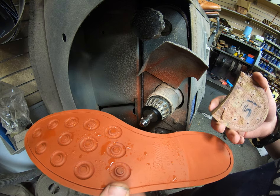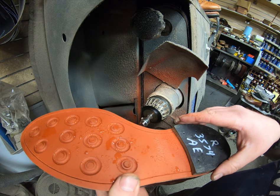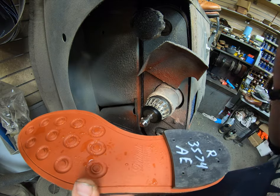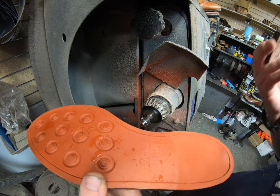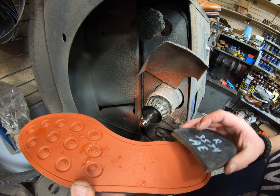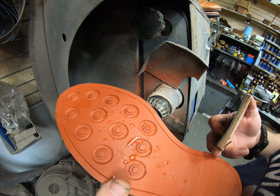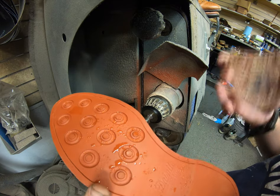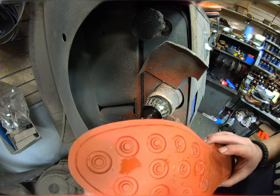Some cobblers do, some cobblers don't, but I prefer to do it just at least a little bit so that the stitches are protected in case this heel block needs to be removed and a new one put on, or any other reason whatsoever. Just taking that extra little bit right there definitely makes it easier down the road for at least us cobblers. Makes no difference to you as the person who owns them, but for the next cobbler or for myself, it definitely makes it easier. So I'll go ahead and sand out the heel blocks here on the bottom. I'll do the other boot and continue on and get ready to stitch them. So we'll see you back in just a little bit when it's time to stitch them.